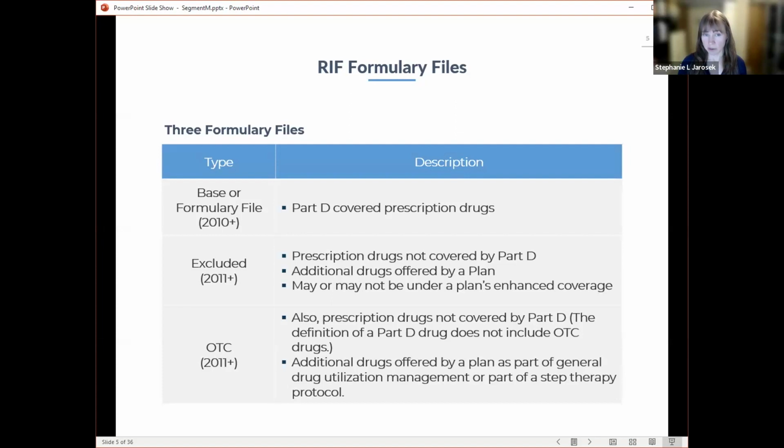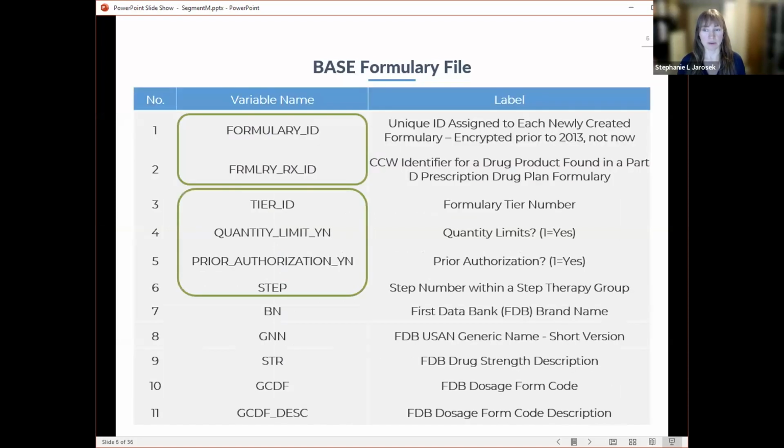And then there's an over-the-counter file. And you may say, well, Part D is a prescription drug program, so why are we talking about over the counter? This isn't for drugs that you would go and buy from a retail counter. It's drugs that you would have a prescription for, but they are also available over the counter. These might even be required by a plan. If they require step therapy, for example, you might have to try the over-the-counter drug first. And if that works, then they wouldn't move you on to the next level. And that's why plans would have an incentive to cover those.